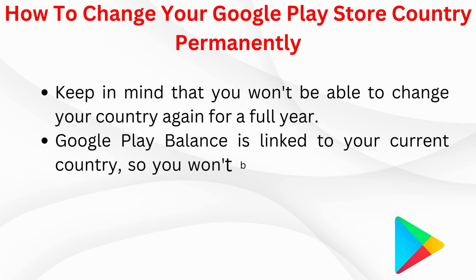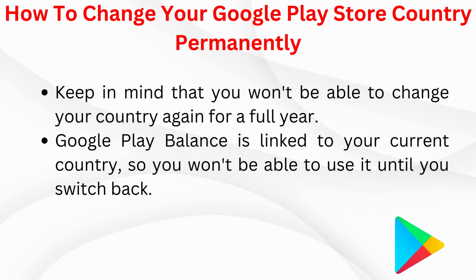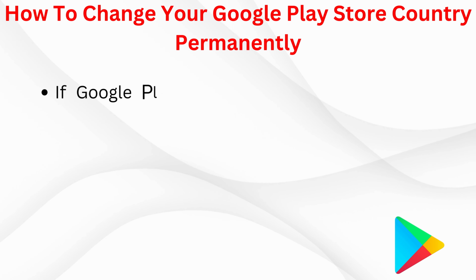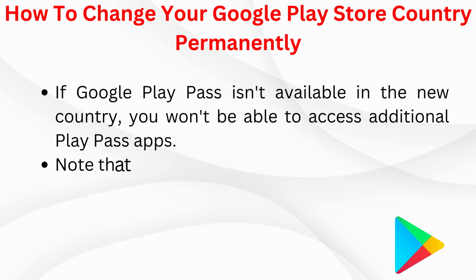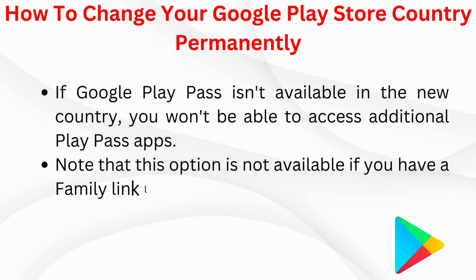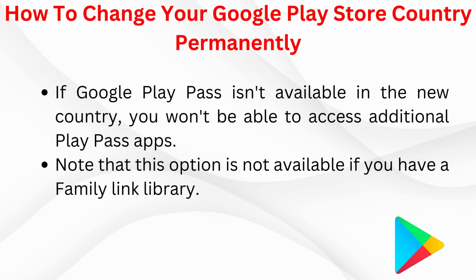Google Play Balance is linked to your current country, so you won't be able to use it until you switch back. If Google Play Pass isn't available in the new country, you won't be able to access additional Play Pass apps. Note that this option is not available if you have a Family Link library.